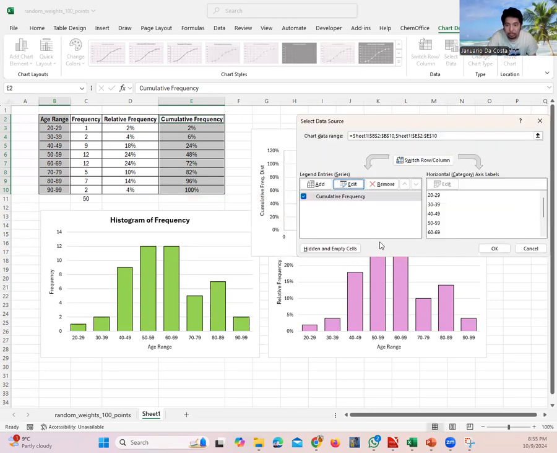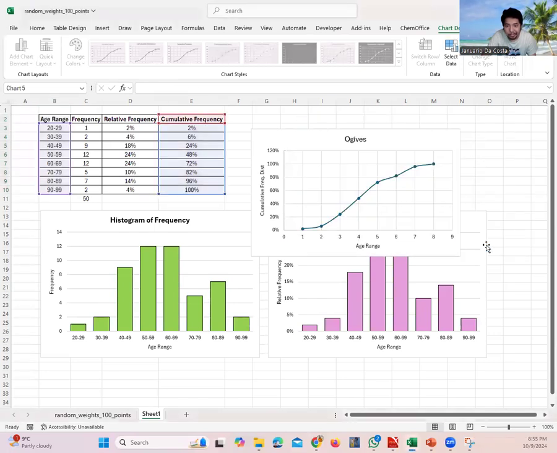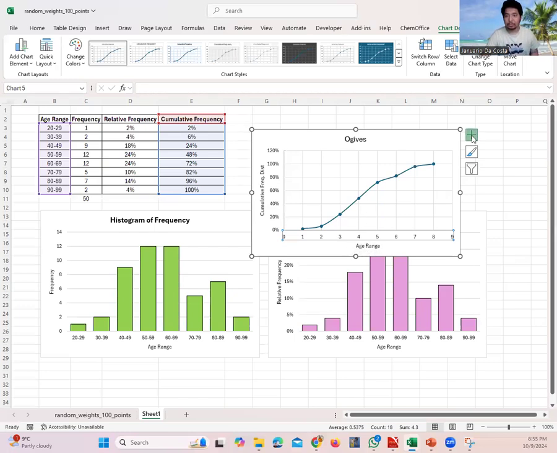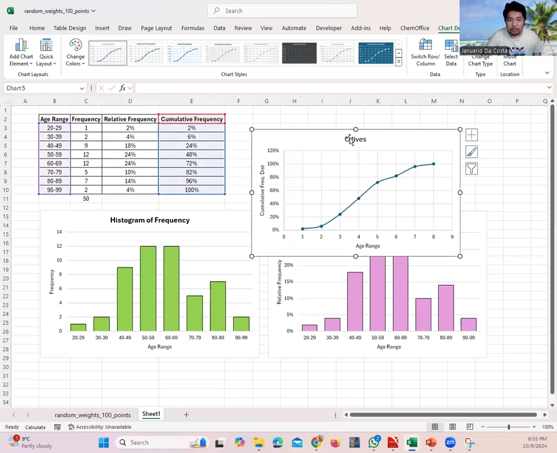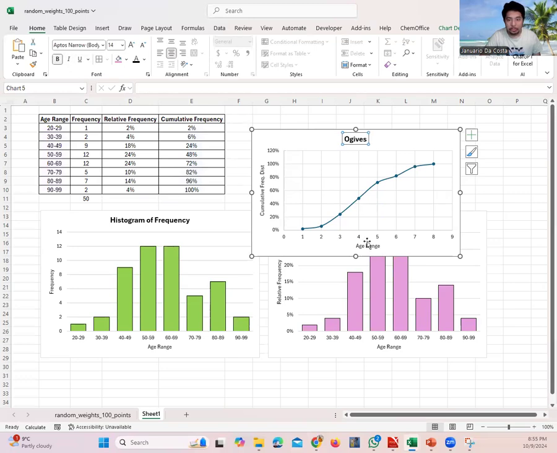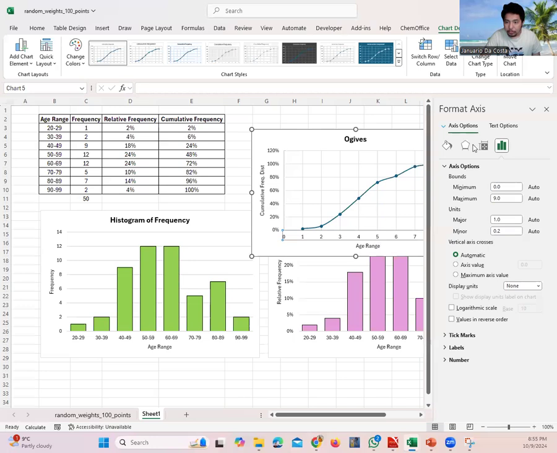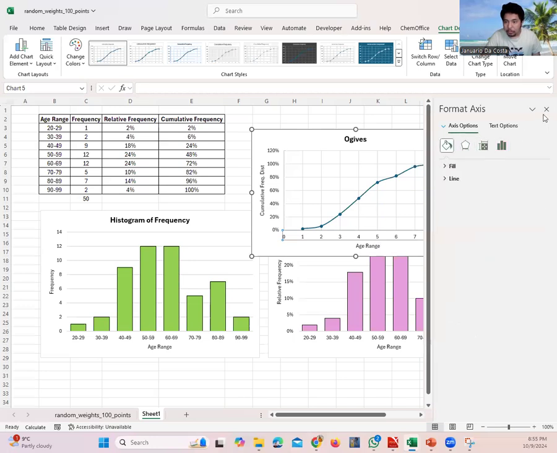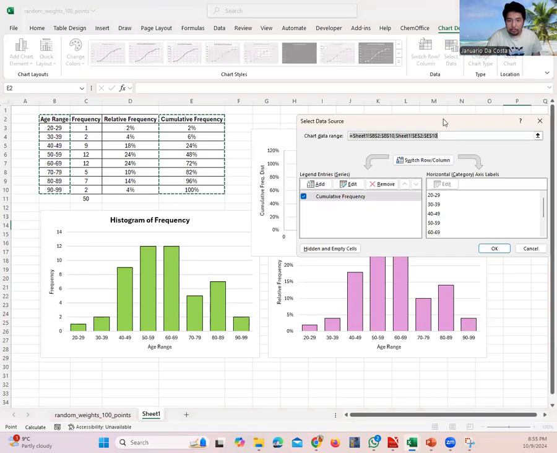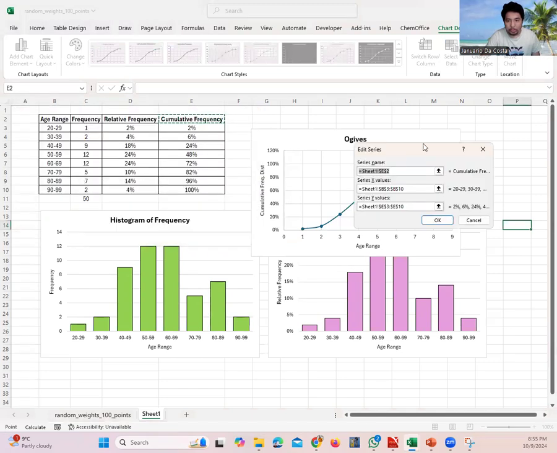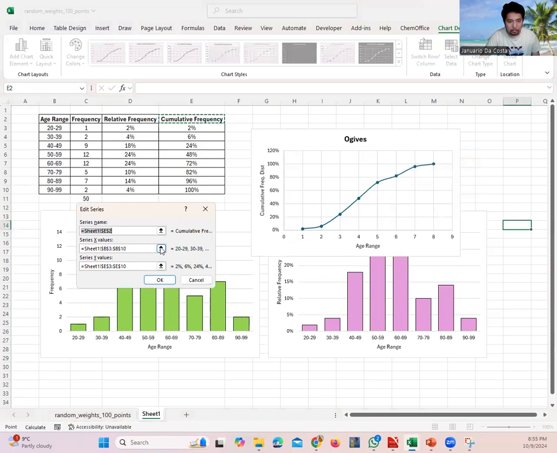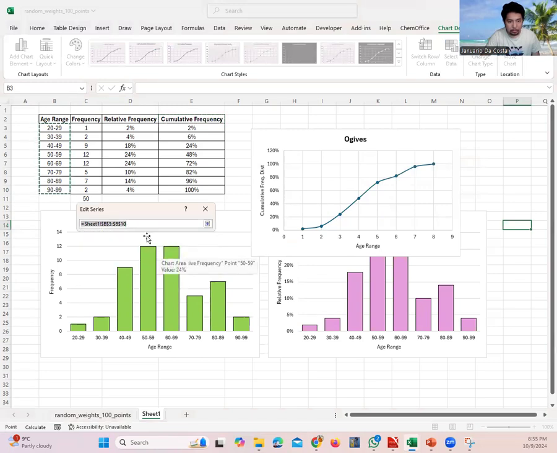Oops, it doesn't work. And why is that? It is correct. I just don't know how to. Okay, come on, Excel. What are you doing to me? Okay, so let's go to the select data. Cumulative frequency, you are editing. Let's try 20 to 29.